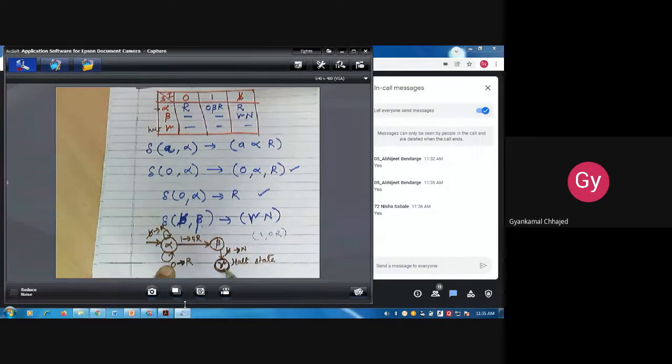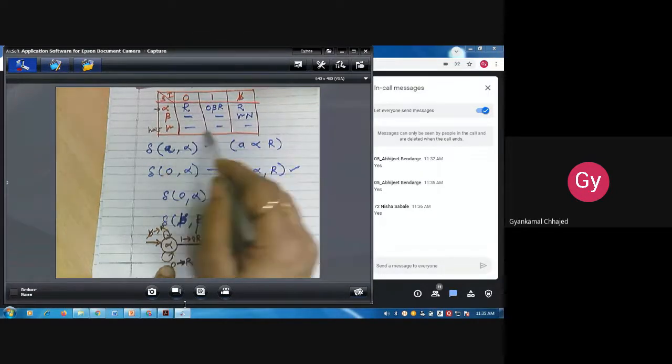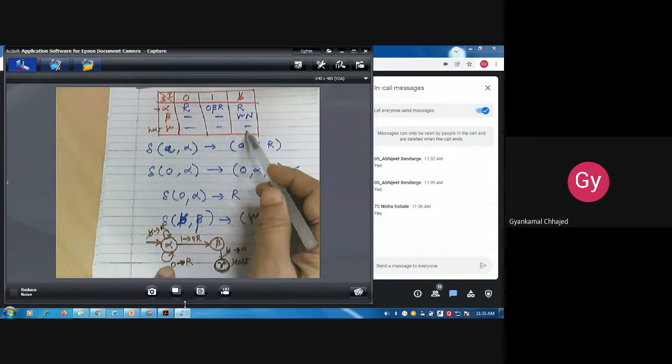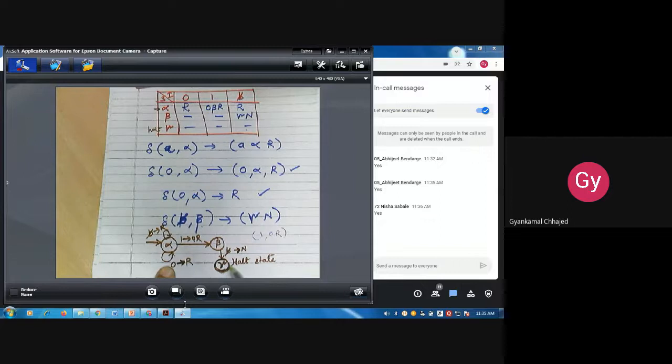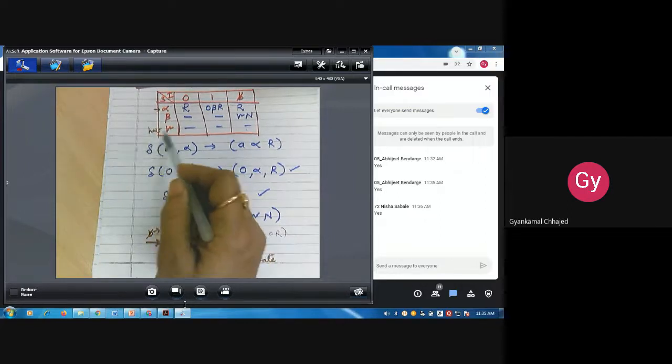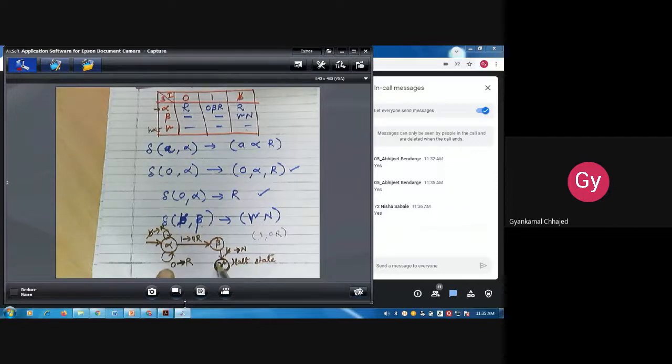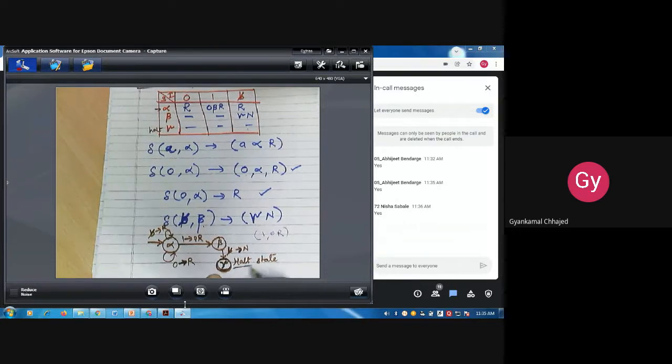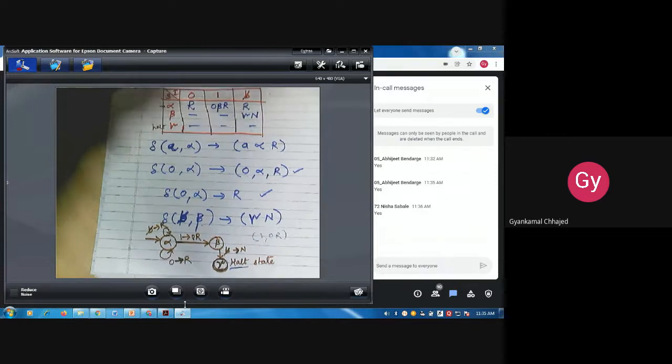Okay, and finally you are having a gamma state where there is a blank. It indicates that there is no movement noted for this particular state. So here this gamma state is noted as the halt state, hence it is required that near this particular state you should mention halt. As soon as you reach this halt, starting from the initial state, you will say that your machine working is over, it's stopped. Okay, so I hope you understood the representation of the Turing machine with the help of the transition graph.